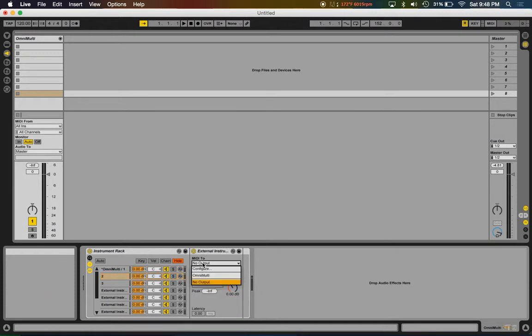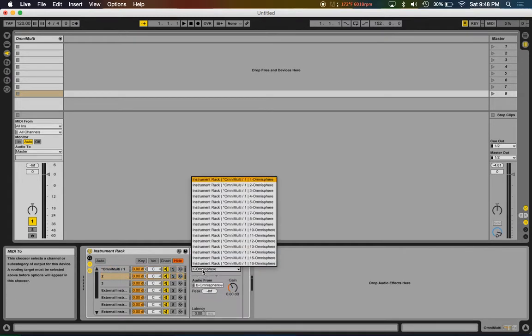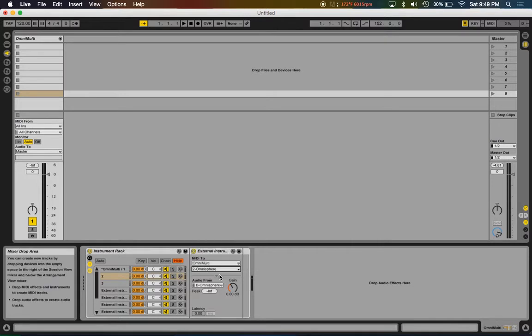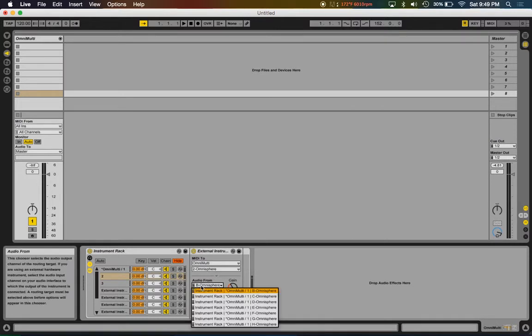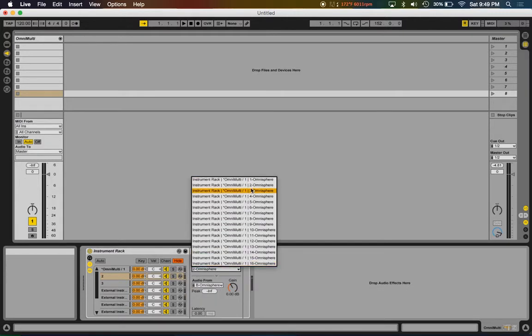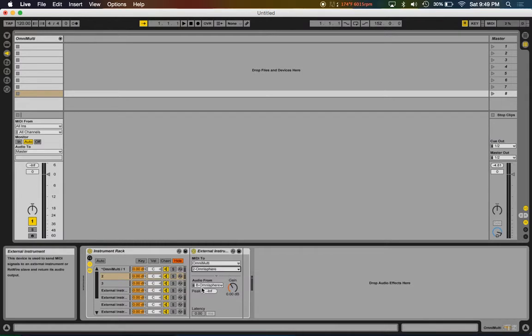Alright, number 2, we're going to select the MIDI 2 Omni Multi, which is that. See how it says 1 through 16, but there's only 8 slots, so I don't know why you would go all the way out to 16, maybe in a different setting. But just select 2 for the second patch and make sure your output is to output B. So I'm assuming your numbers are your MIDI channels, and then your outputs are letters.